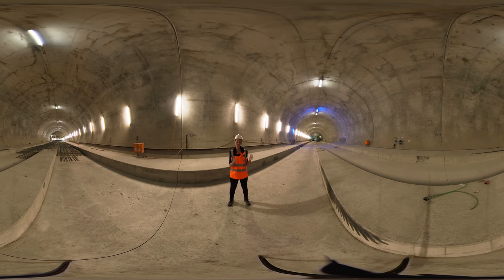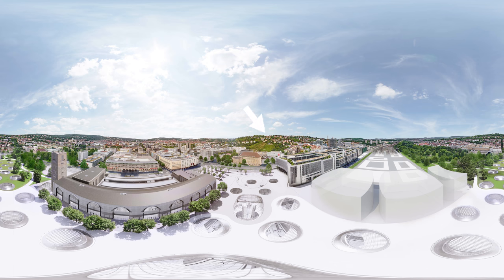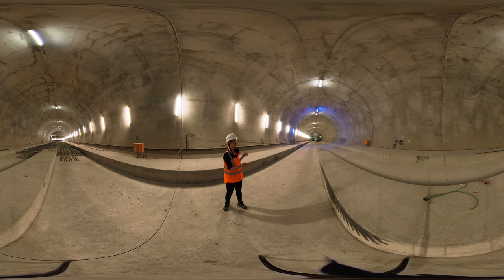We are now standing at the north end of the project, where the new tunnelling system connects to the main station section. As we can see, we're actually standing in a tunnel. This was excavated under the valley here in Stuttgart, so there are houses above this tunnel. It was excavated by roadheaders and a combination of tunnel boring machines further down the line, and these four tunnels connect into the main station.